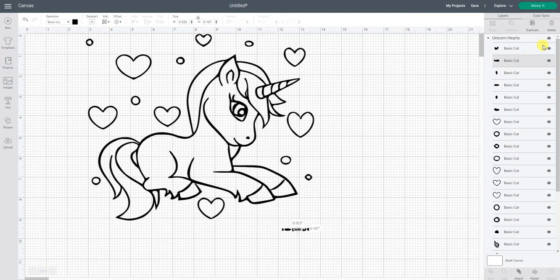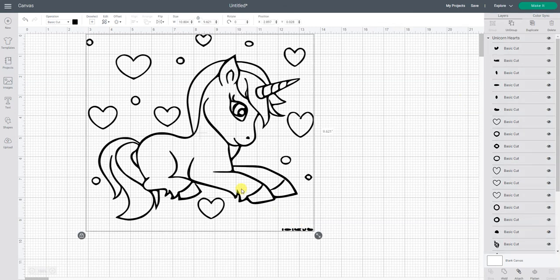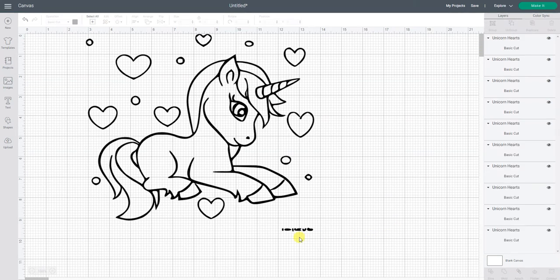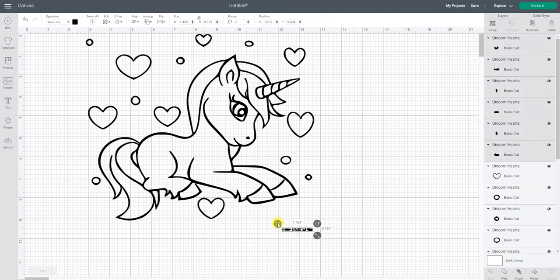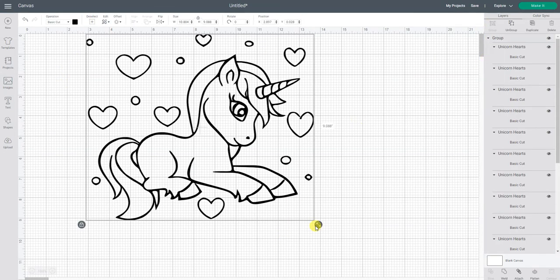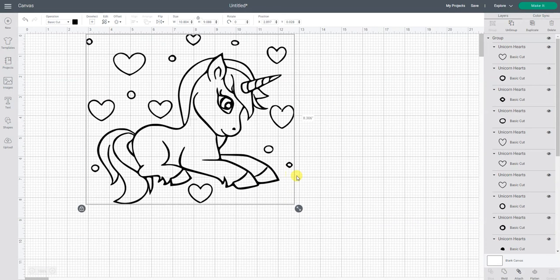So I'm going to delete those pieces. I can figure out which pieces they are by clicking on the layers panel and seeing them highlight, or when I click on the whole image, I can see that the group button is turned off and ungroup is turned on. That means the image is grouped. So now if I ungroup it, I can grab just the stuff here and delete it. But now I want to select all and group it back together because I want to be able to resize this and play with it.